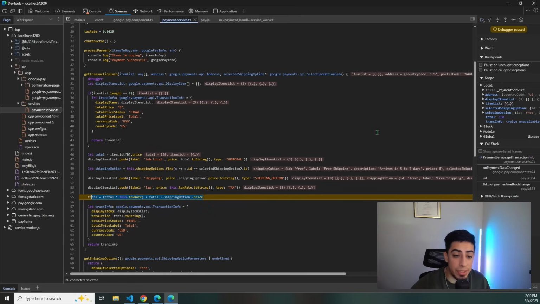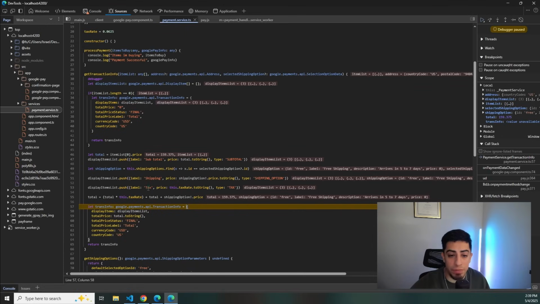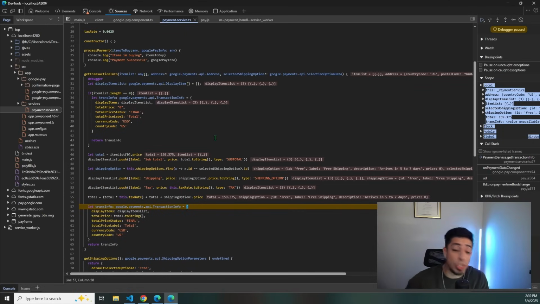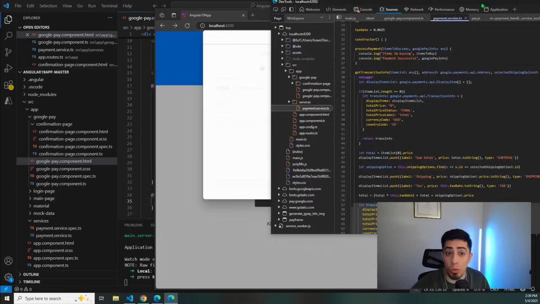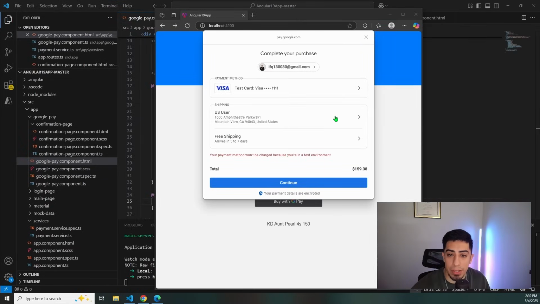And now we actually calculate our total, which here should be 150 plus like $9 or something for our total. So this is what the sneakers would cost if we did free shipping plus the sneaker price plus taxes. It would be $159 and 38 cents. And now we add all that information into here and we press play. So this will return now and be bounded here. So as we can see, this has all that information in it. So we have our test card. We have that California address that you saw by default. We have our free shipping, guys. And then we can see that we have the correct price here.